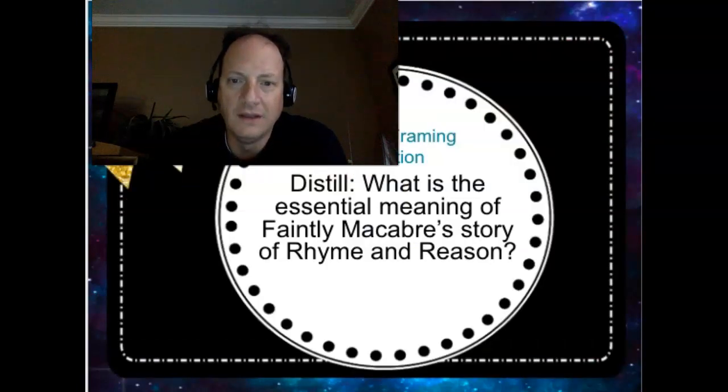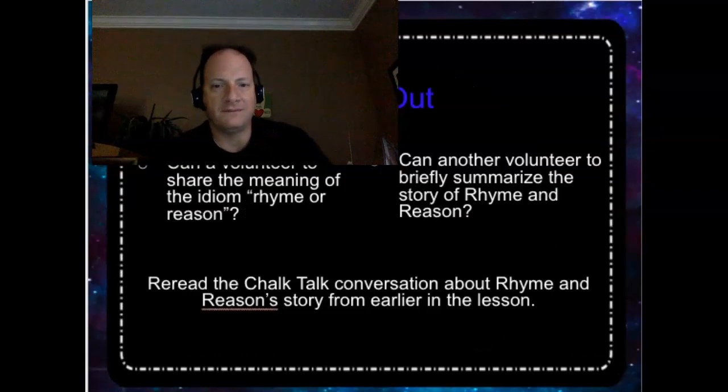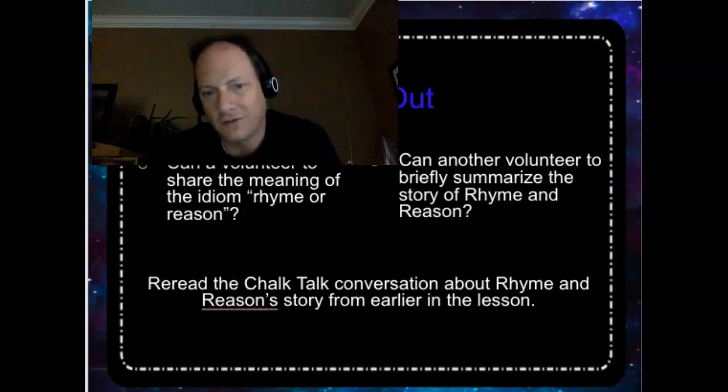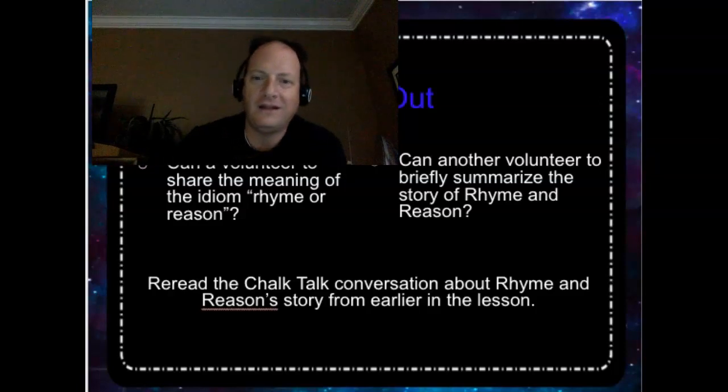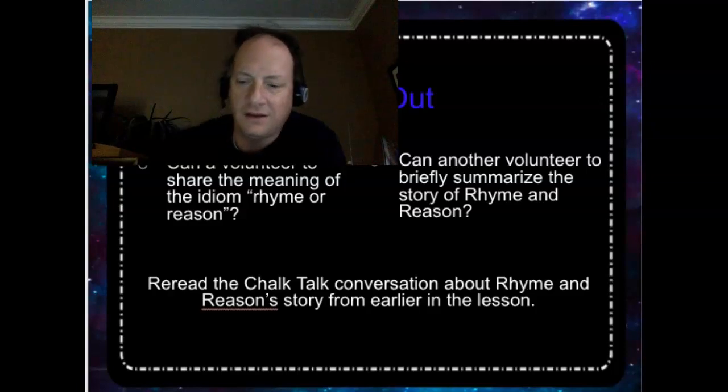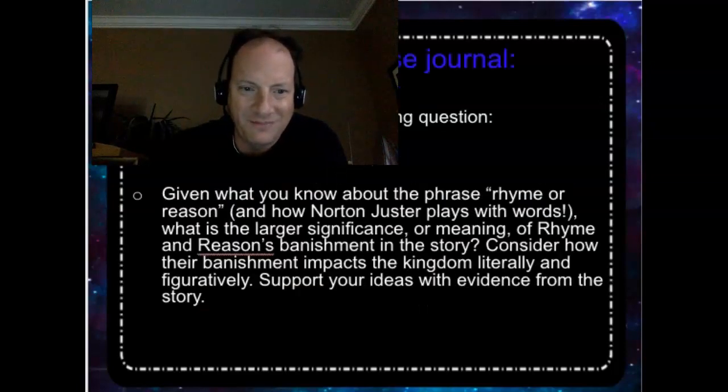Okay. Content framing question. What is the essential meaning of Faintly McBrae's story, Rhyme and Reason? Okay, so let's share out a little bit. Can a volunteer share the meaning of the idiom rhyme and reason? So, of course, we're not going to share out because I'm not there. So talk with your partner. Explain again, what does this idiom rhyme and reason mean? And then summarize the story of Rhyme and Reason. What does it mean? What does this story mean?